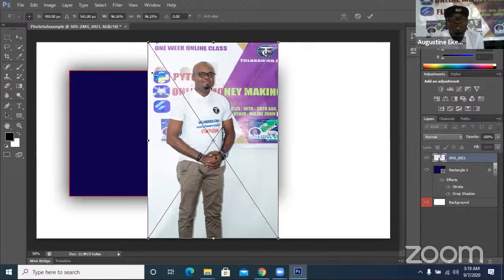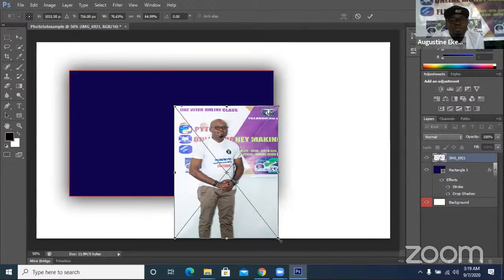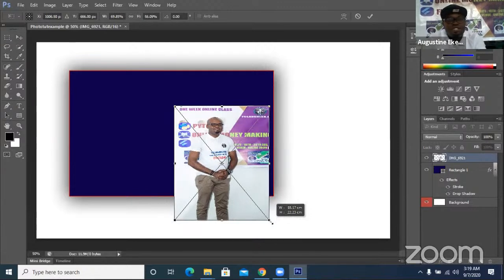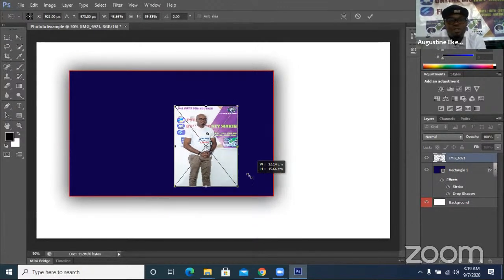So I can simply drag to squeeze out the image. If I hold down the Shift key, my dragging will be done well. So you can see the way I brought in the image and you can see the layer of the image here. So I can work more on this if I want. Is that clear? So if you want to combine images, that's how you use the place command to combine images. You can still bring in another image again.